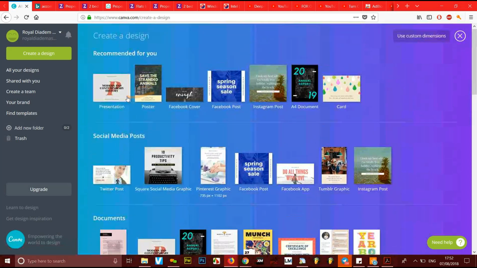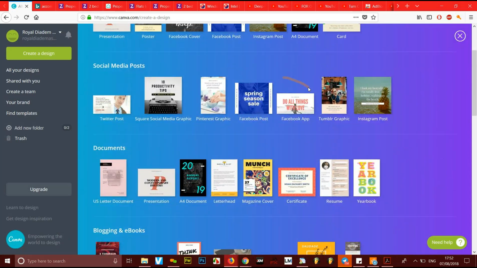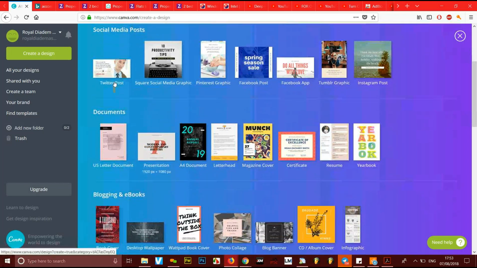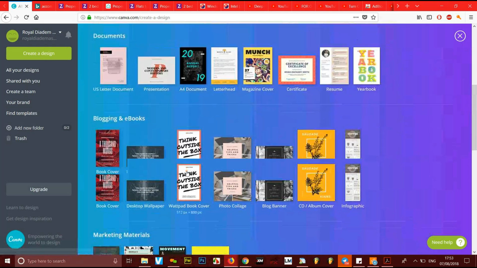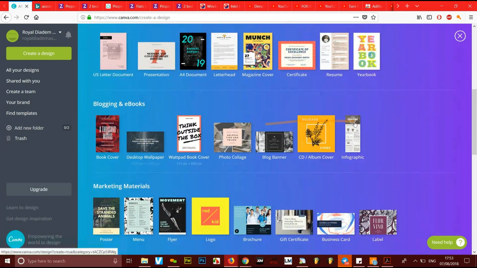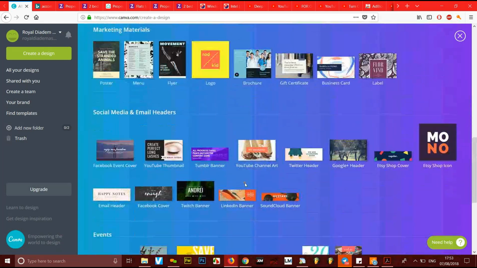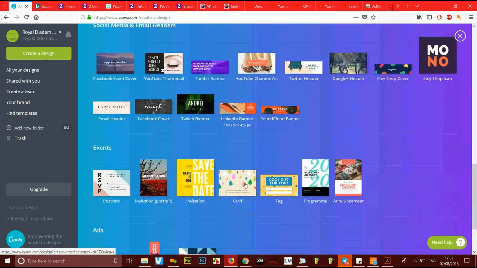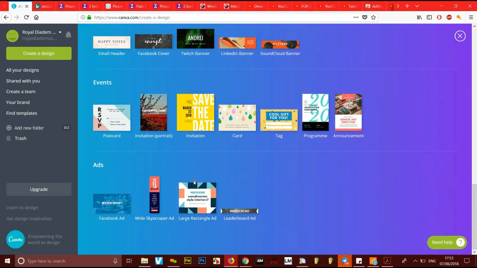If you scroll down, it will give you a whole lot of different elements: social media posts, Facebook app, Tumblr, Instagram, Twitter posts as well. I have documents like your letter, A4, letterhead, everything. You can use Canva to design anything you want, maybe for blogging, for ebooks, and what have you. Just scroll down and play with the different elements.